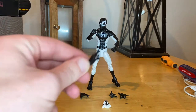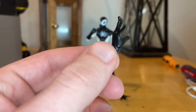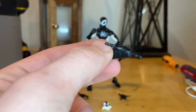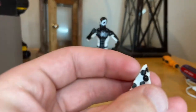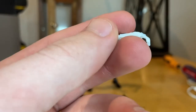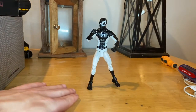So you get two pairs of wall crawling hands, which we've seen before, except these are all black. And you get two thwipping hands, which we've also seen. And then you get this slice of pizza from the Negative Zone, where people are calling it Negative Zone Pizza or Oreo Pizza. So I like that a lot. It's pretty cool. But besides that, that's all I've got with the accessories.